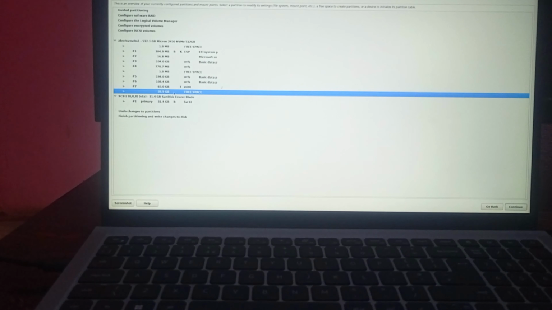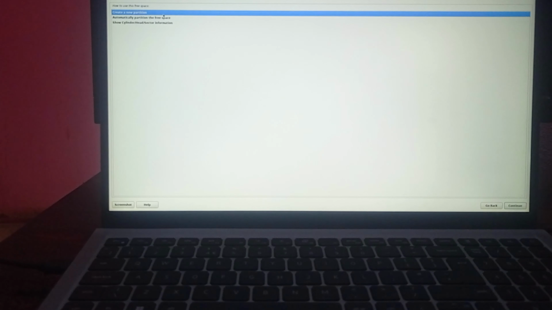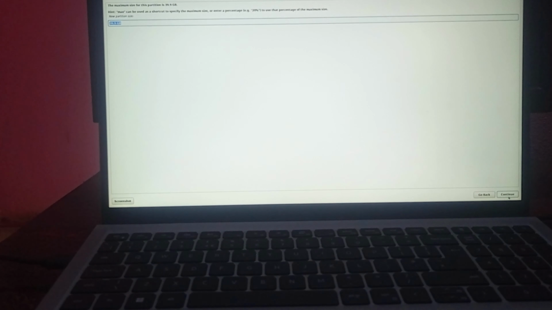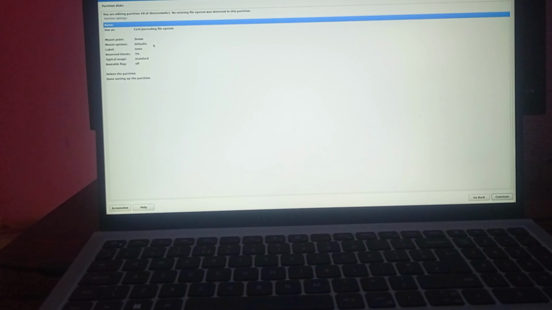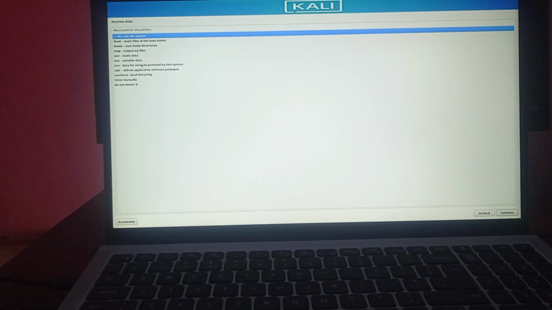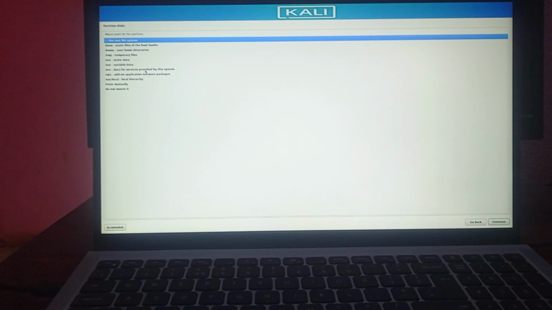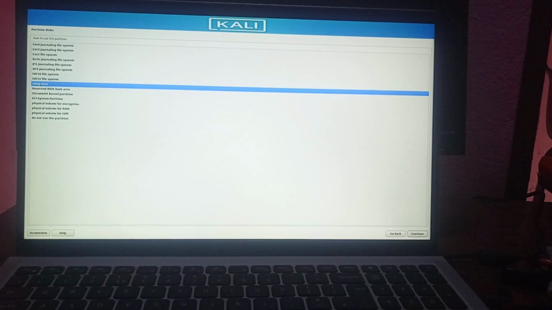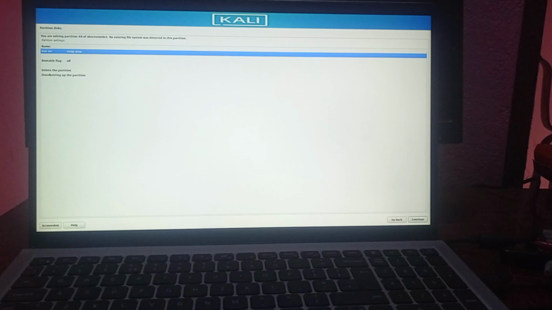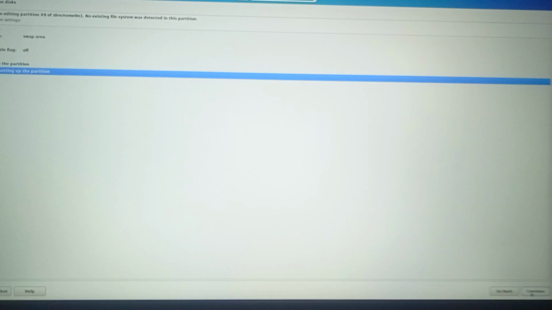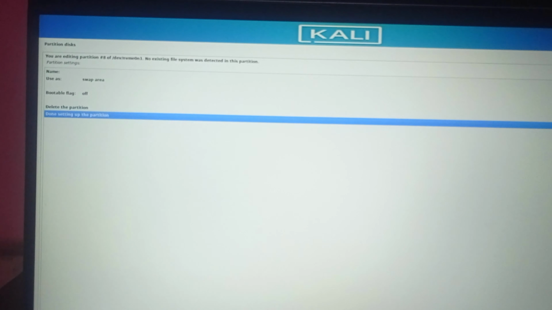And then if you want to create a partition for swap memory, create a new partition if you have more unallocated storage. Sorry, I think there was a mistake while I was selecting. I actually selected about 60 GB for my Windows installation, sorry, the root file system. So I used all my remaining unallocated storage as swap area. I told you that I would not be creating a swap area, but there was a lot of unallocated storage available, so I just used it as a swap area.